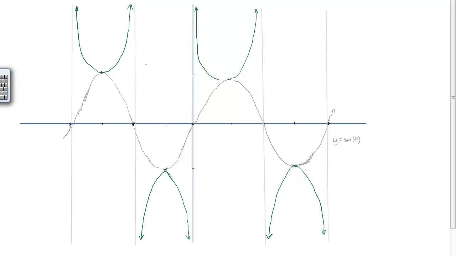So that means that we need to restrict our inputs, or in other words, we want to erase enough of the green curve so that we still capture all the outputs. In other words, all the stuff that goes to positive infinity all the way down to 1, and then all the stuff that starts at -1 and falls all the way to negative infinity.